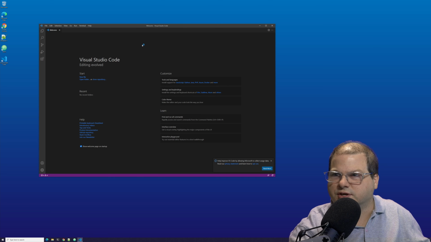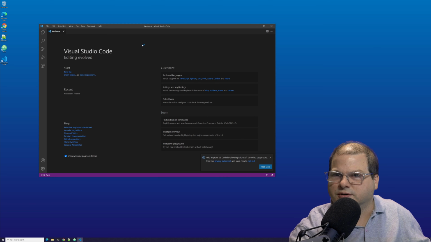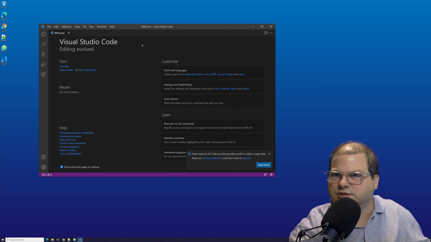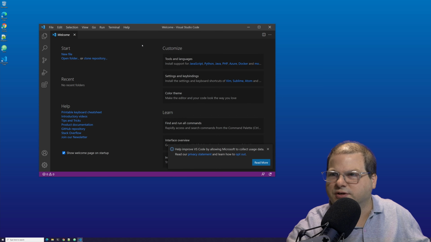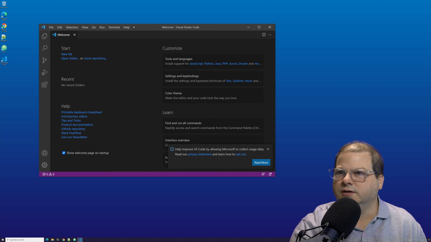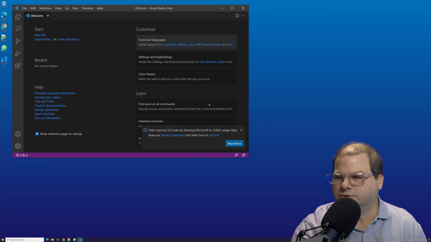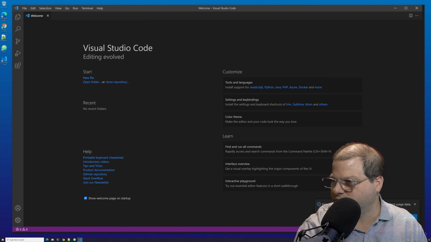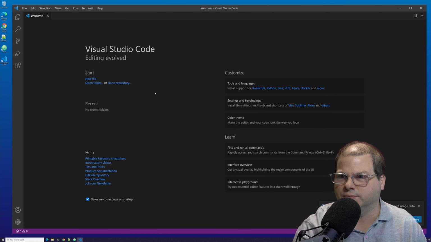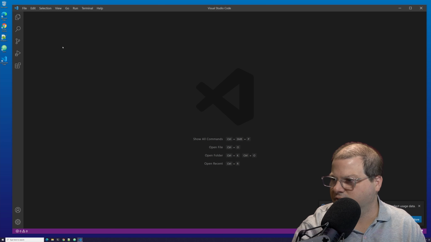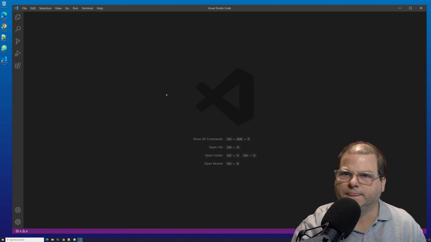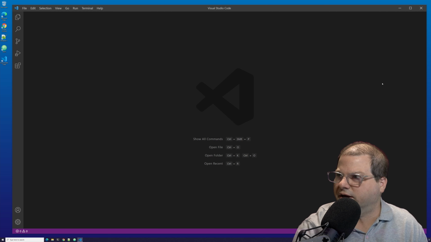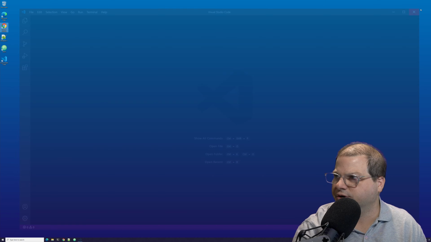And it makes everything a little bit bigger. So I'm going to keep doing it until I reach a size I'm pretty content with. As I get it to that level, I'm going to resize it even more so that it's approximately how big I want it to be whenever I'm using it. This looks pretty good. All right. I'm going to go ahead and close out of Visual Studio Code.